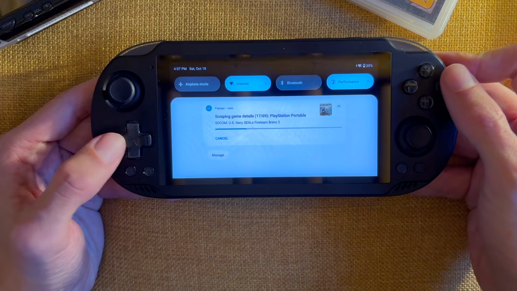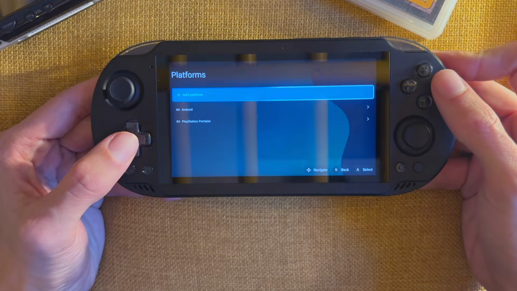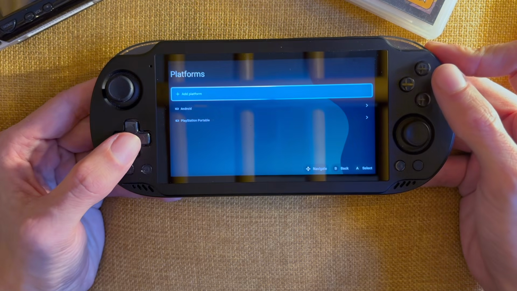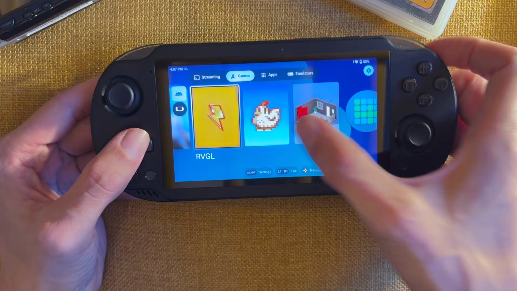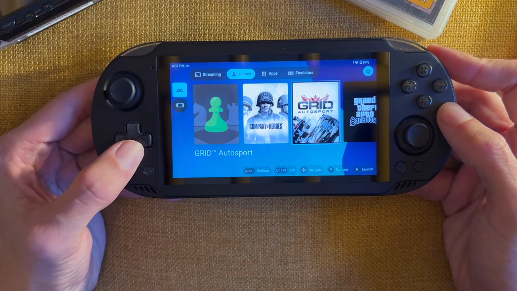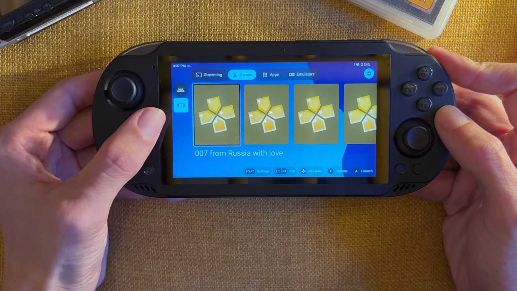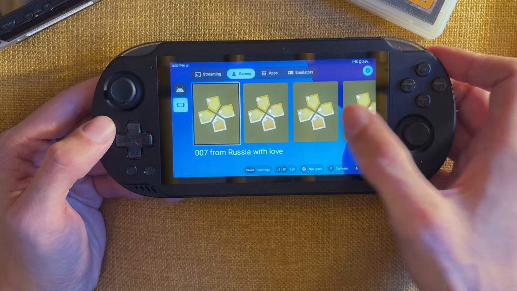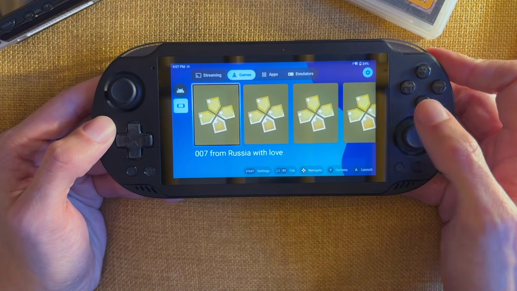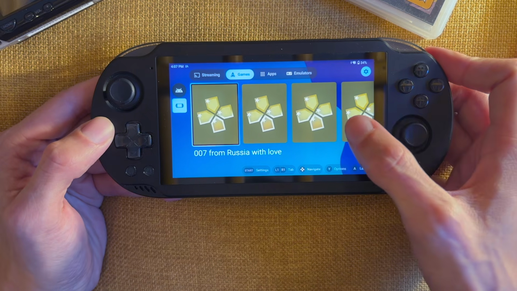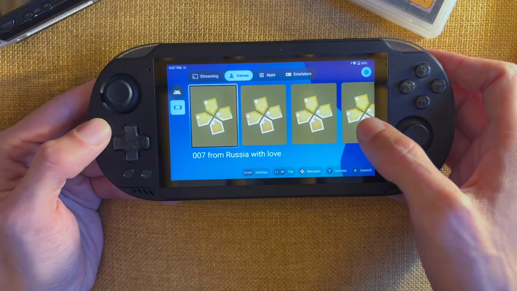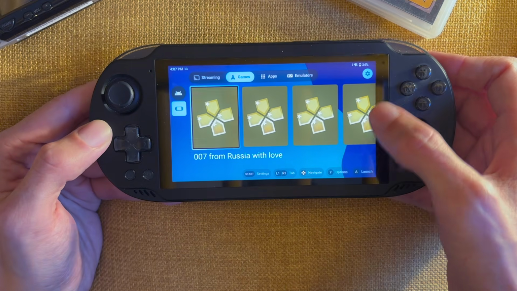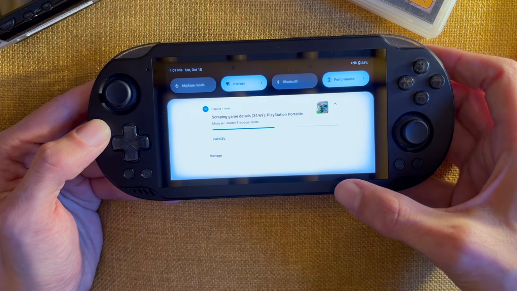So while it does that, I can interact with the app still in a normal way and go back to the home screen, for example, and there I can still see the Android apps, but I can also see a new section on the left side where the PSP games are listed. But there, of course, the covers are still missing because it's still downloading them.